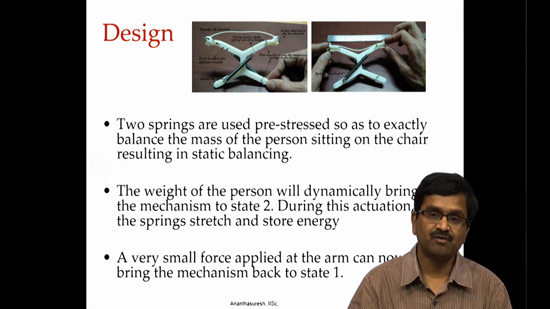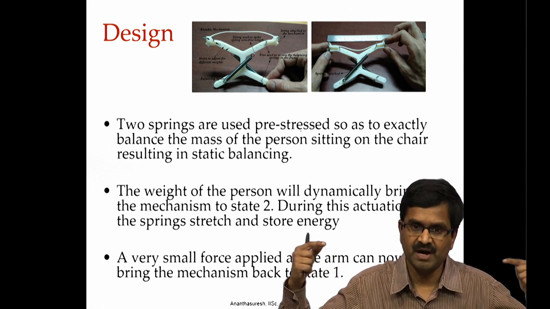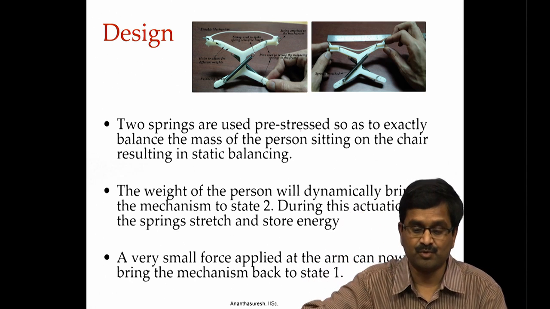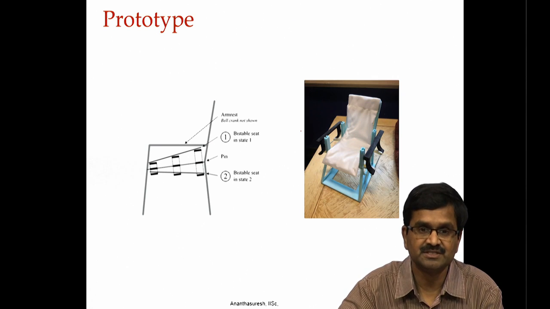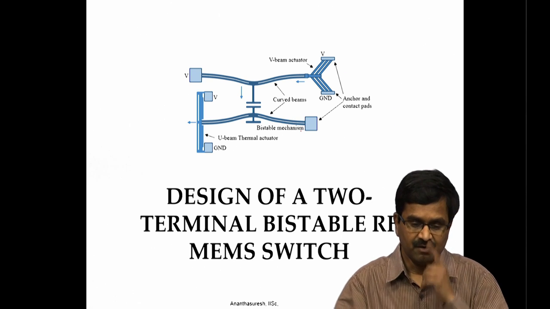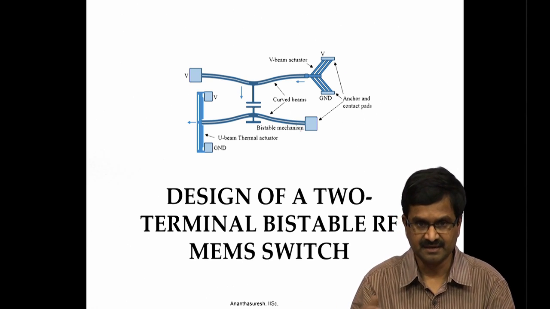And a very small force needs to be applied on the handles, much like our tinlet. The force required for port 2 actuation is smaller than the force required in the port 1 actuation. And that is how this chair was designed. Now, we will be discussing that chair in a case study in great detail in a later lecture.